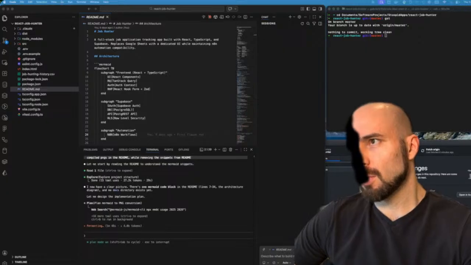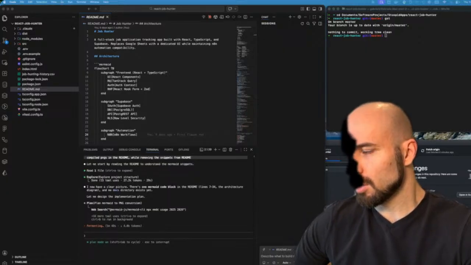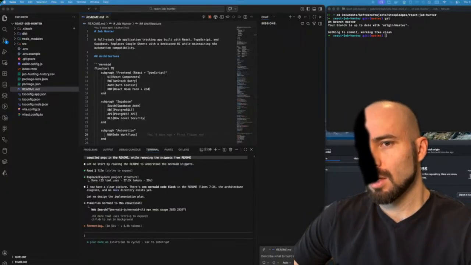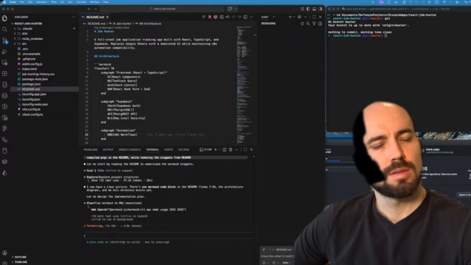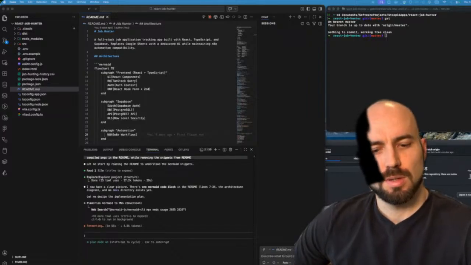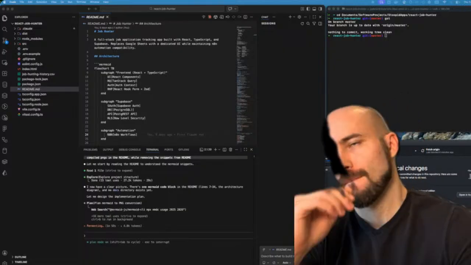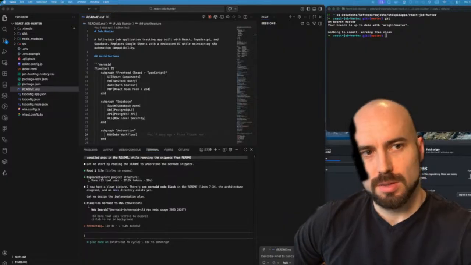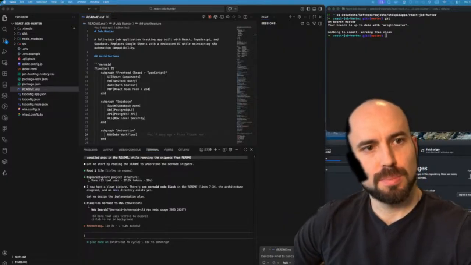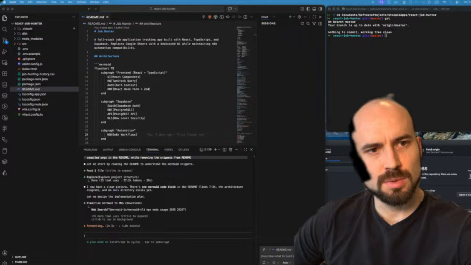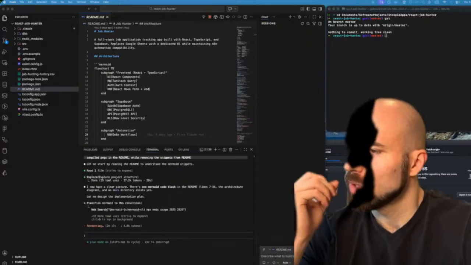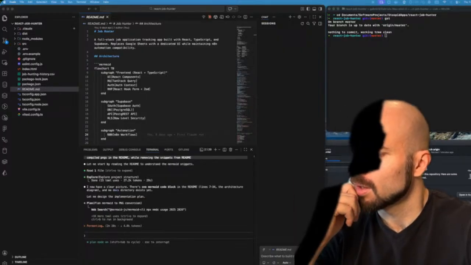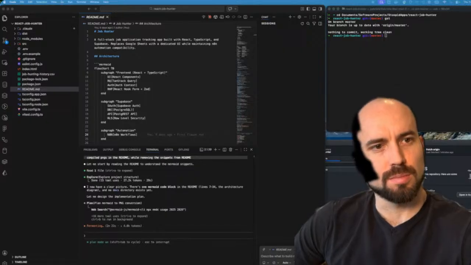So what? Docker Compose, registration, login, and then a settings page with job preferences, and a list of jobs page.